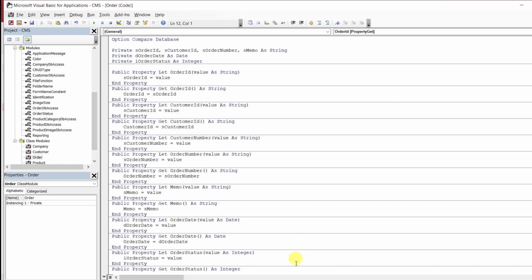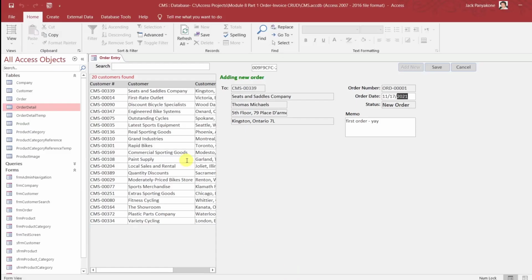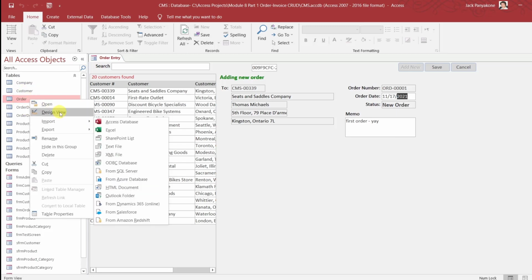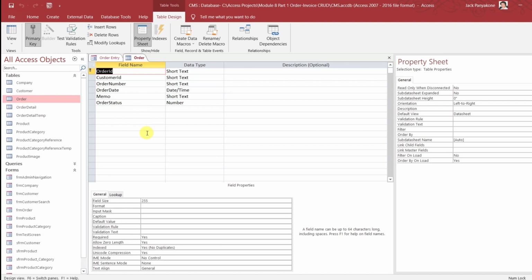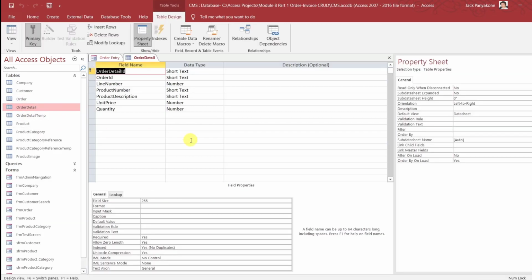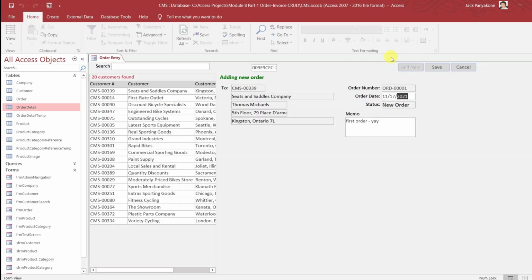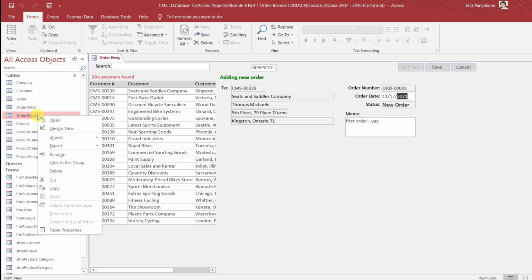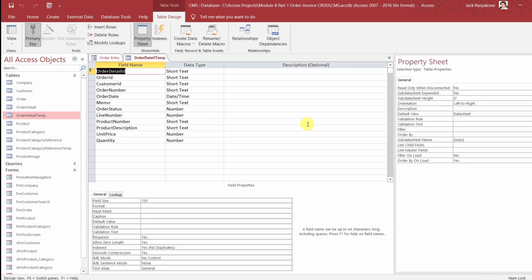All right, so let me show you the order table. That is the order table. If you want to pause the video, and order detail table, and we also created the order detail temp table.